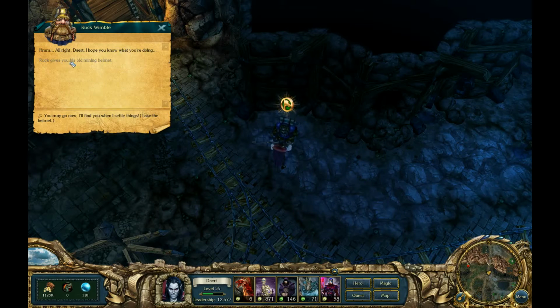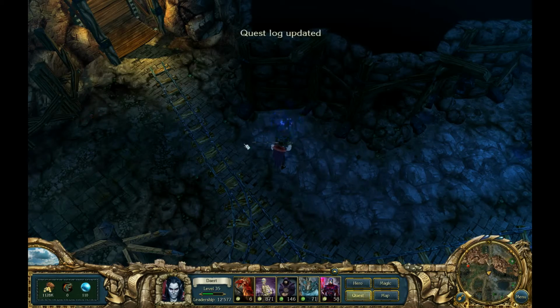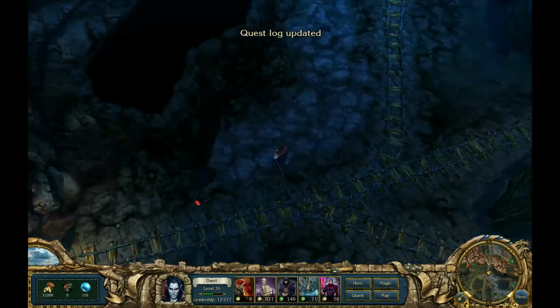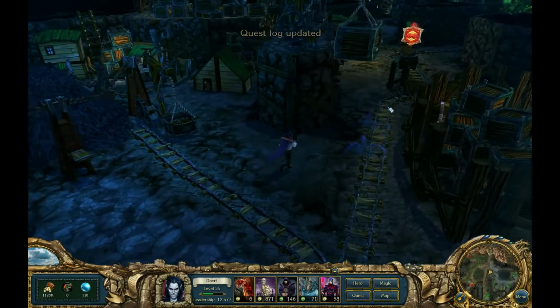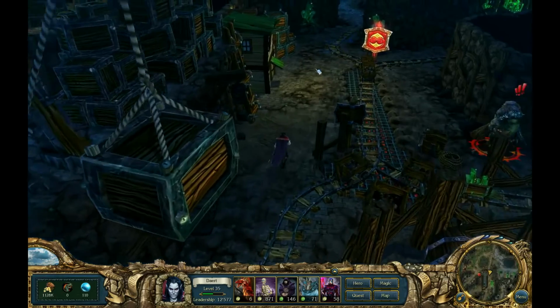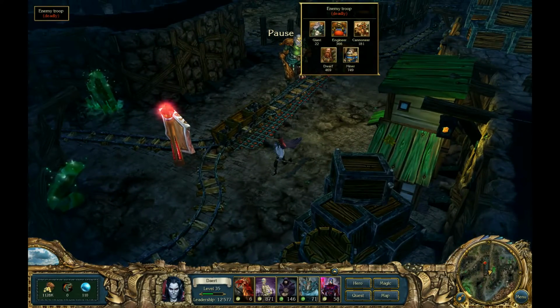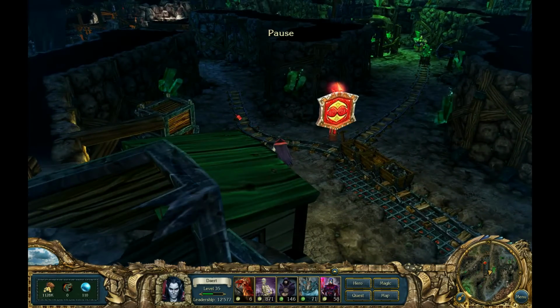Rek gives you his old mining helmet. You may go now, I'll find you when I settle things. Take the helmet. Okay, take Rek's helmet to the foreman. Even more running? Hello, chance. Okay, we definitely don't want to fight this stack yet.